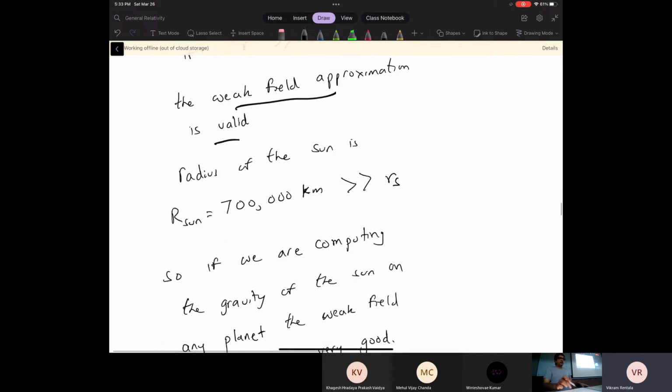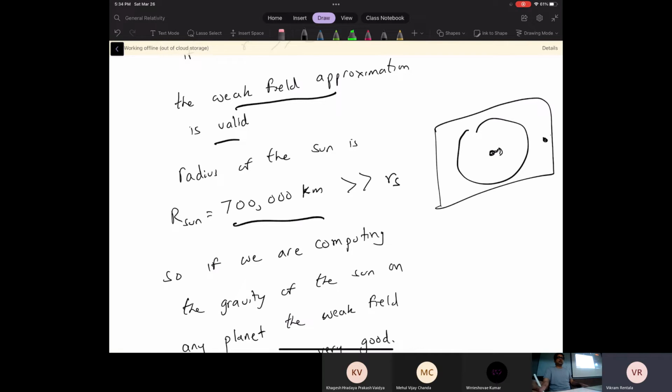Now the actual radius of the sun is 700,000 kilometers. It's not a point mass. It's not such a compact object that it's squeezed into a 3 kilometer radius. It's actually very spread out, which means that if I'm outside the sun, by the shell theorem, I can treat it as a point mass at the center in Newtonian gravity. That approximation is valid in general relativity, because outside this region, the Newtonian approximation is valid. You're very far from that point mass at the center. You're at least 700,000 kilometers away because you're outside of the sun.